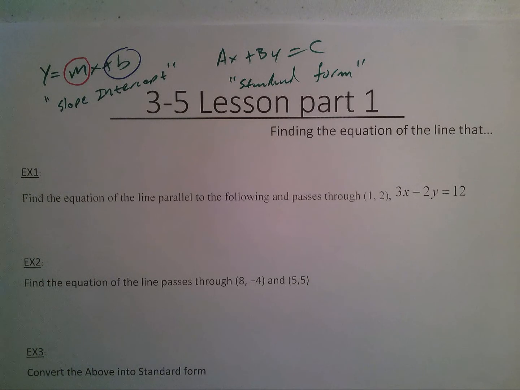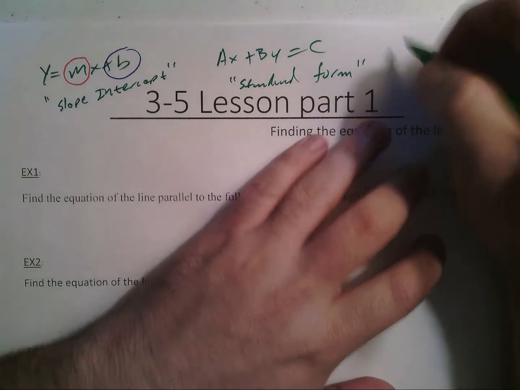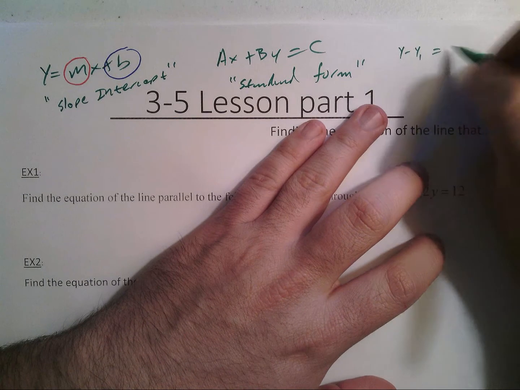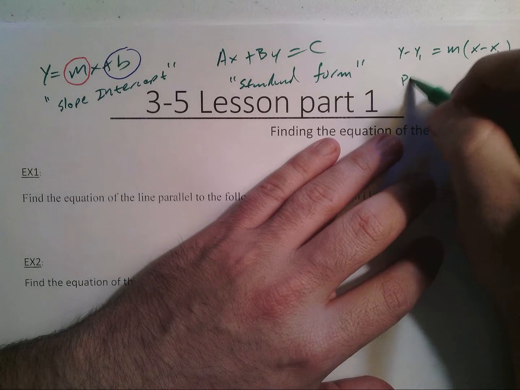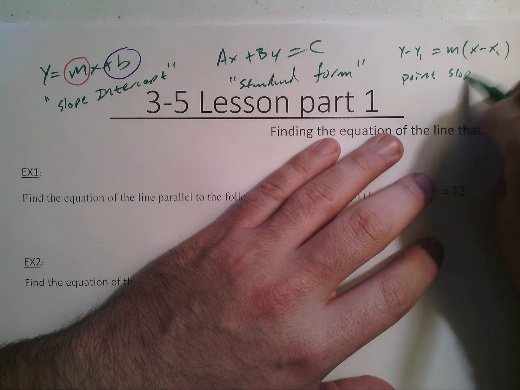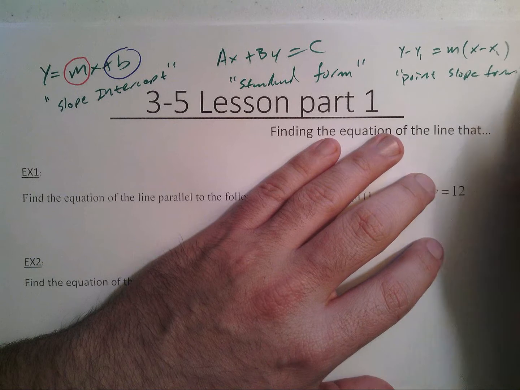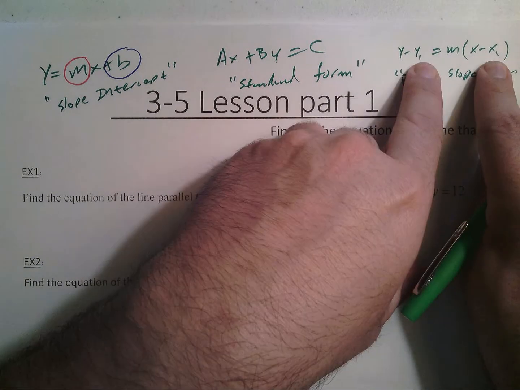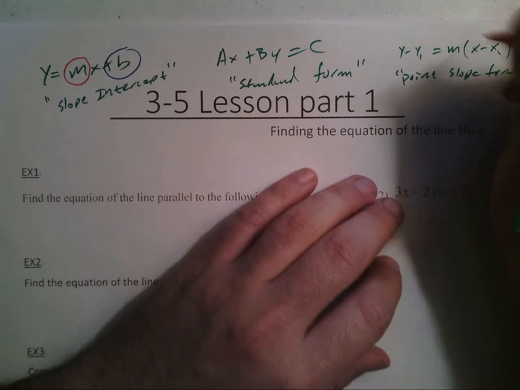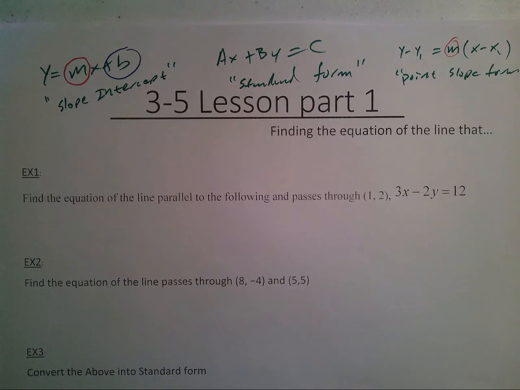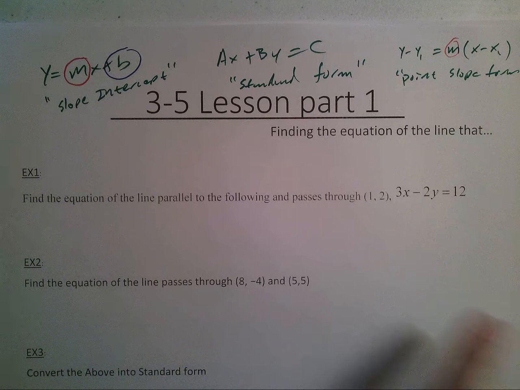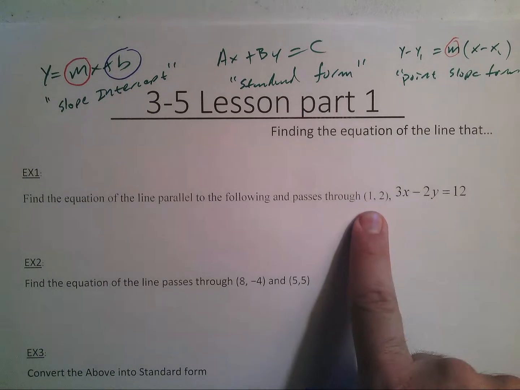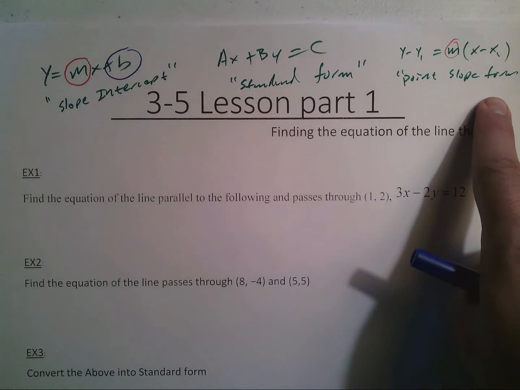Alright, last but not least is our favorite one, the one I use the most, especially for the exercises that we do in chapter 3, and it's called point slope form: y minus y1 is equal to m times x minus x1. It's called point slope form because you have your point x1, y1, and you have your slope, just like you had before, as m. We use this one a lot because a lot of the times when we're trying to find the equation of lines, they have us find a slope, and they want it to go through a point, so we use point slope form to do that.